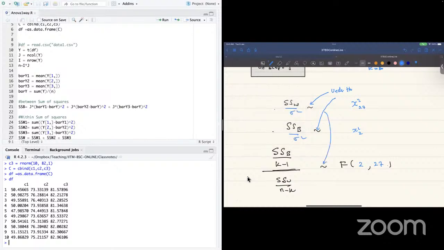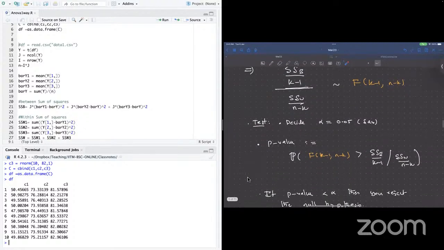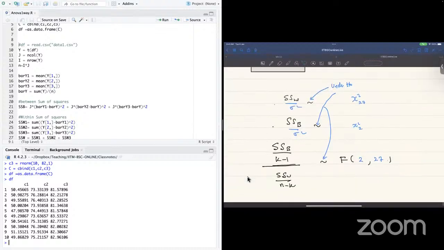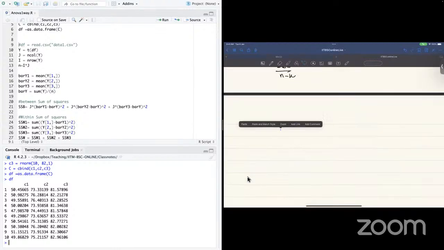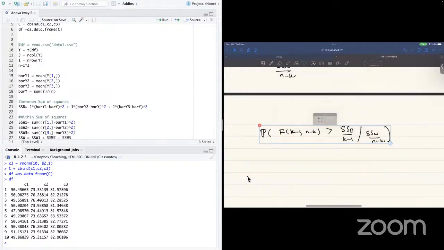Now I can use the statistic to see if it behaves like my F. Then I know that my H naught cannot be rejected. If it doesn't behave like my F, then I can reject my H naught. So I go look at the chance of my given statistic. Let me copy this here. So I go and compute that chance. Let me write it a little differently.